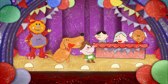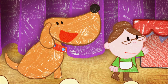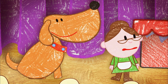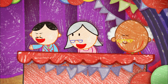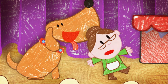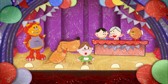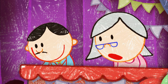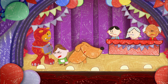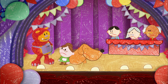Look! Those must be the talent contest judges. And you are? Old Mother Hubbard. And this is my dog, Twinkle. We're going to sing! Okay, let's hear you. Wait, wait, stop! I can hear your dog, but I can't hear you. Your voice is too quiet. I'll never win those bicky bones if the judges can't hear me. What can I do? Don't worry, old Mother Hubbard.